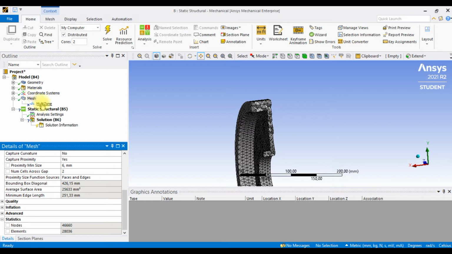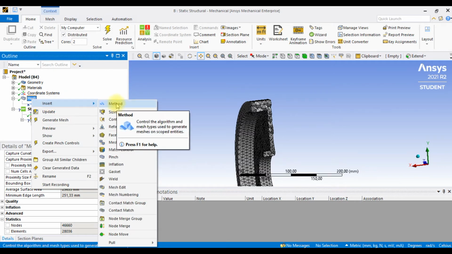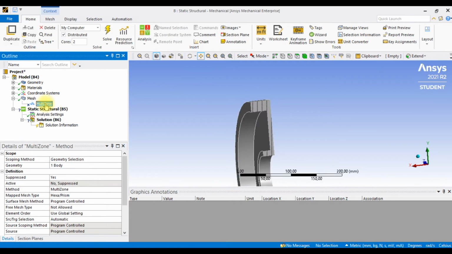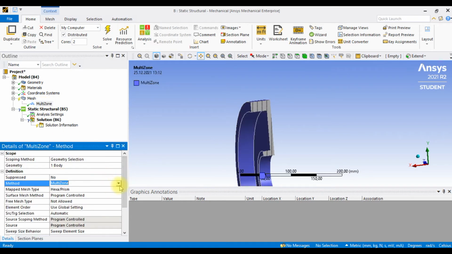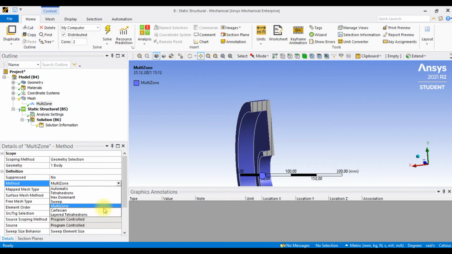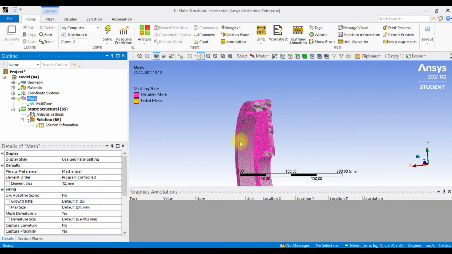We can also use different mesh method, for example multi-zone method. Right click to the mesh and select method. Select multi-zone method, mapped mesh type, hexa and prism, and generate mesh.